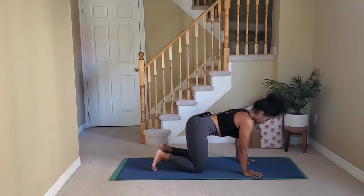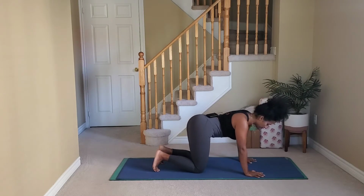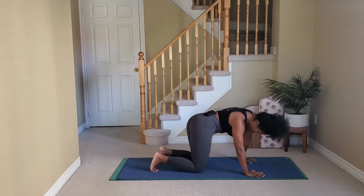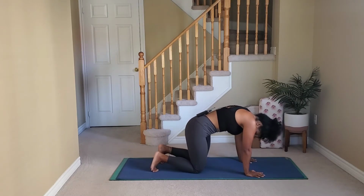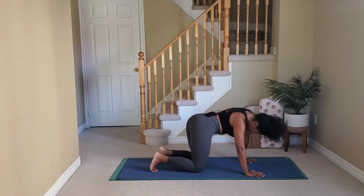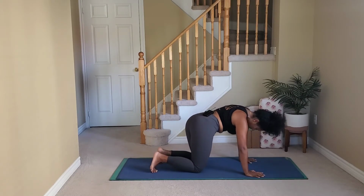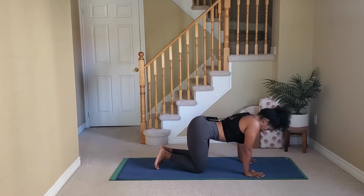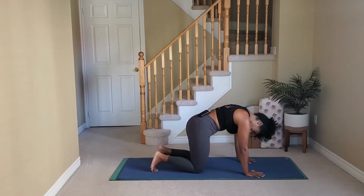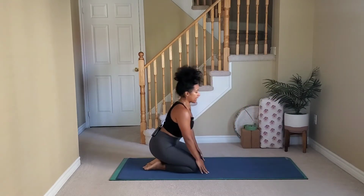Finding a neutral tabletop position, we're just going to stir the pot. So just move intuitively, whatever feels good. Really moving nice and slow. Finding that tabletop position, let's go ahead and sit back onto our knees.